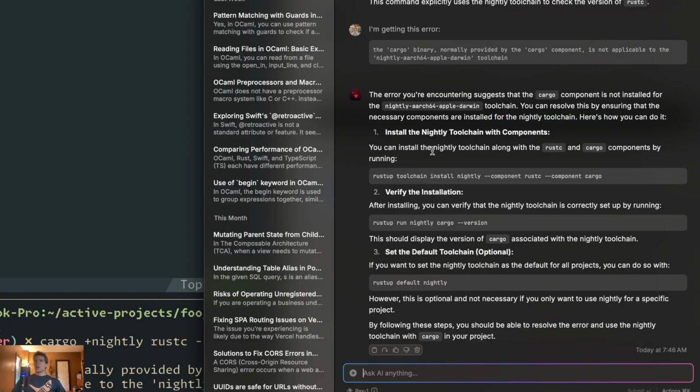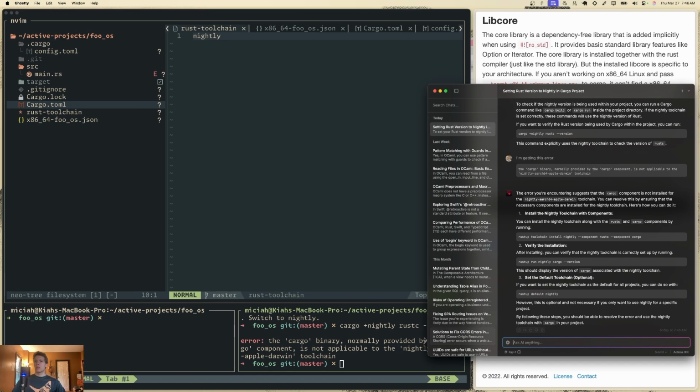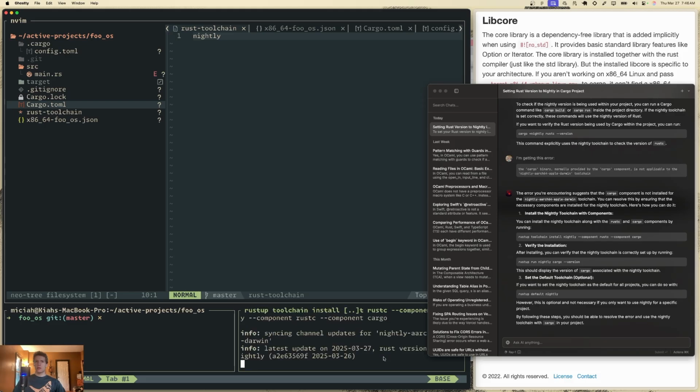It's all a nightly toolchain. Oh, I had to do that. Who said I had to do that? I have to install these guys. Who would have thought?